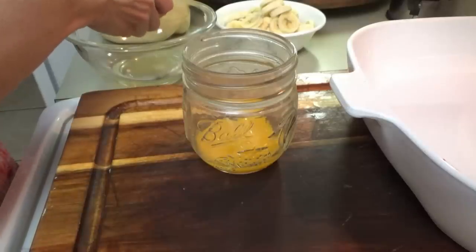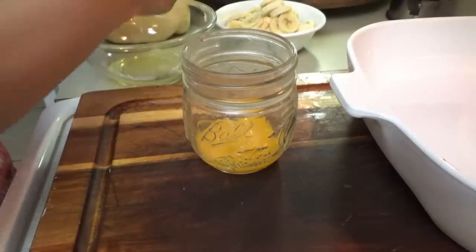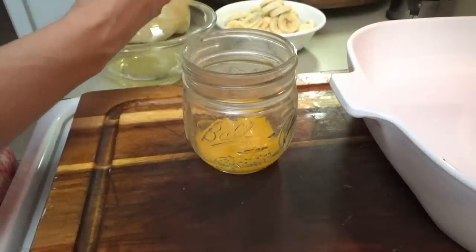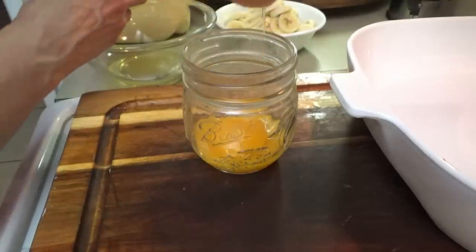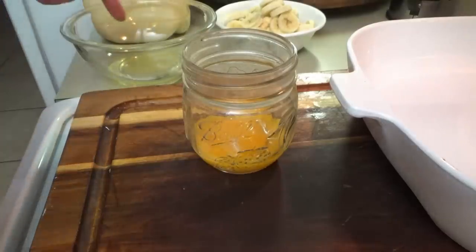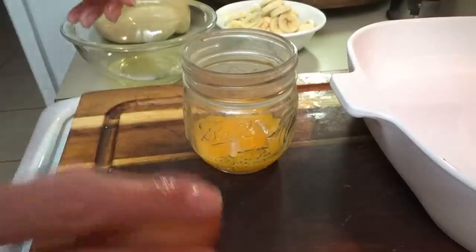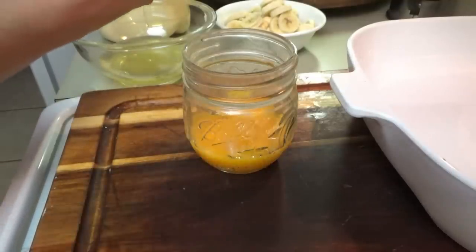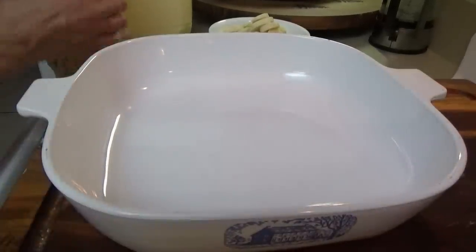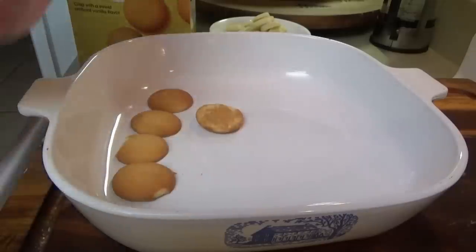For the chocolate pie we need four egg yolks. If you were going to make the meringue for it you could use the egg whites for that, but I'm not going to make the meringue this time because everybody - especially the kids - likes it better without. I'm going to save these egg whites, put them in a little jar in the refrigerator and add them to scrambled eggs. They just like to add a little bit of whipped cream on top. Now we'll go ahead and put the banana one together, then we'll cook the chocolate filling. I already took the pie shell out. We're going to start with the vanilla wafers.